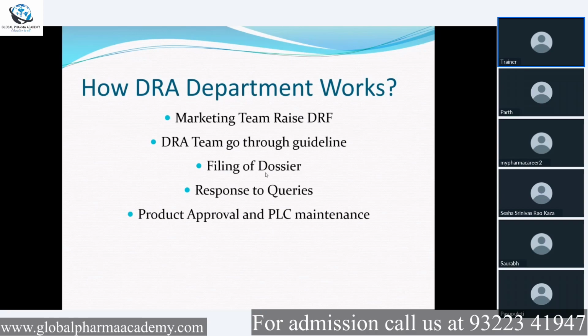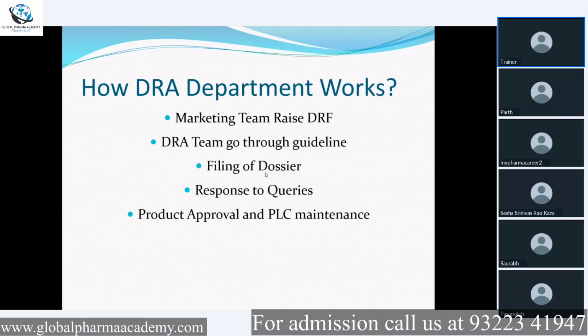they will sit with the regulatory affairs team and have a meeting to check which dossiers or product documents are readily available, so that they can register the products on a fast track basis. Mainly, if there are more than 10 products, the products are divided into phases: phase 1 registration products, phase 2 registration products, and phase 3 registration products.